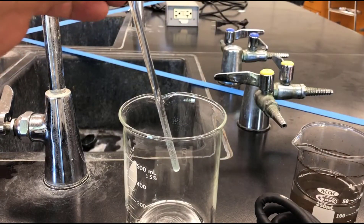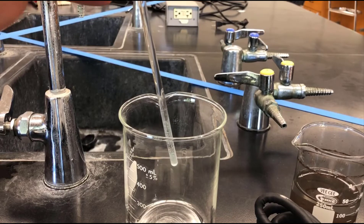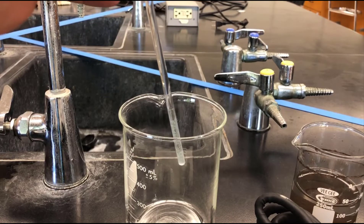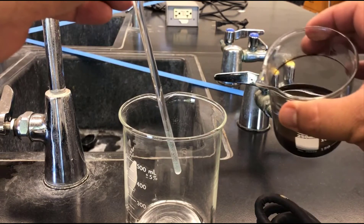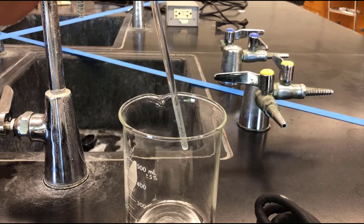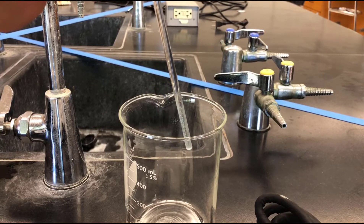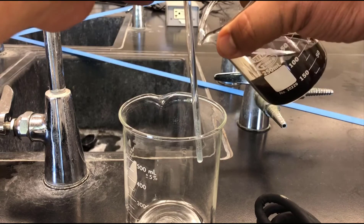It allows you to do your experiment and not have to leave your work area as much. The first part is to decant the liquid, and the second part — we don't want to lose any of the solid. I kind of screwed up by jostling it. You can see how light that precipitate is; it floats around in there. I'm going to try to decant this off.